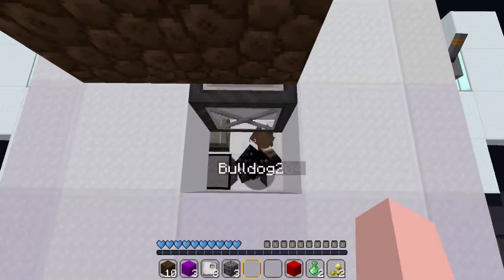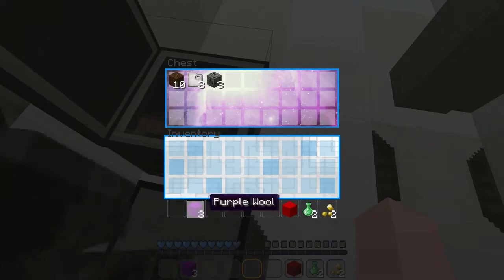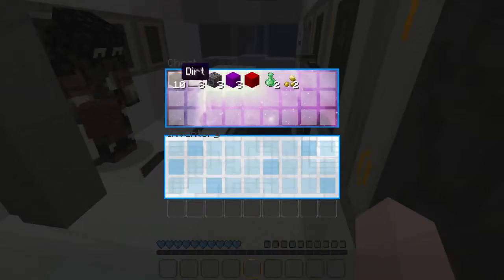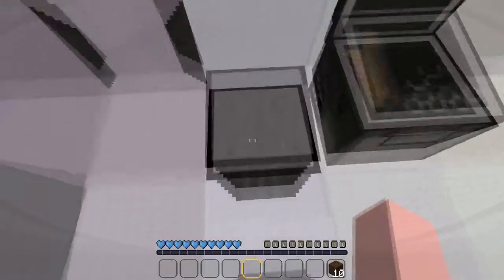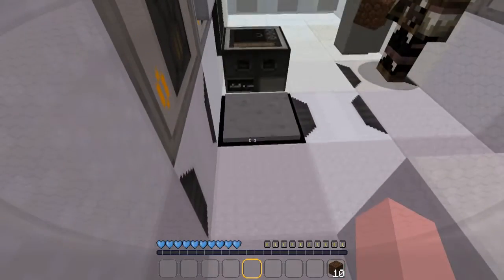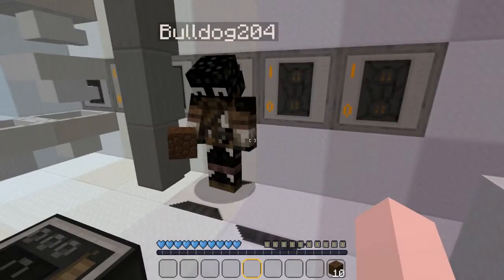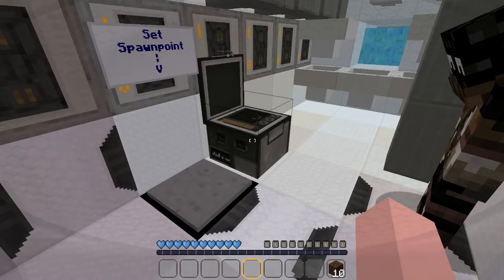Here, I'm gonna put all our important stuff in that chest. So like this is all the important stuff I have. I'll take the dirt though. Oh. I don't know if this works or not. Do we have the ability to make a pressure plate? I don't think I have enough dirt for that.